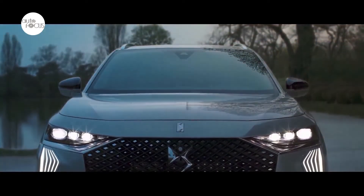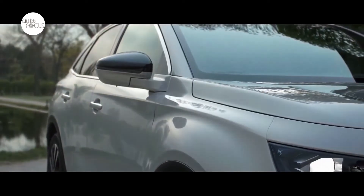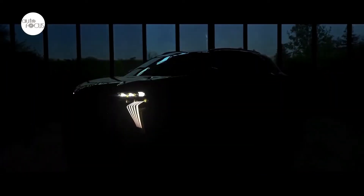The DS wings and the grille are larger, and the Veilance has been redesigned with a range of colors depending on the model. The slimmer scale-like LED rear lights with a vortex effect have also been redesigned with a dark metallic finish. The boot lid and badge have been reworked with sharper lines, while DS Automobiles lettering replaces the previous Crossback to sign off the visually stretched rear of the new DS7.